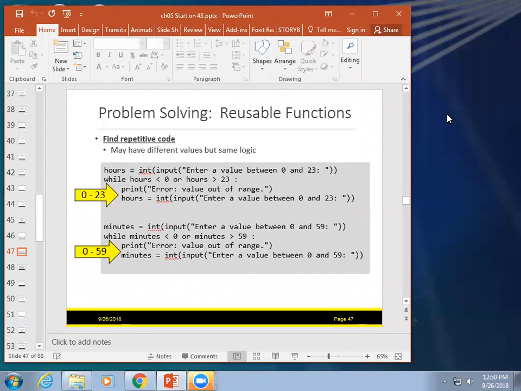I cut the processing time down from way over 20 hours to about 2 hours, just by reusing code and making the code more efficient.